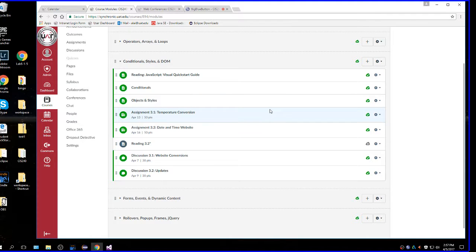Class module, we are completing this particular section on conditions, styles, and DOM, document object model. That's what we're going to cover today. The two assignments for that: one is the temperature conversion that we will cover today, and another one is the day and time website.